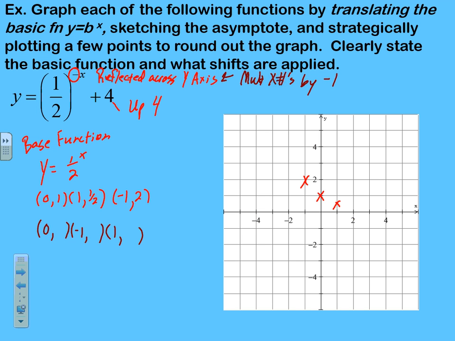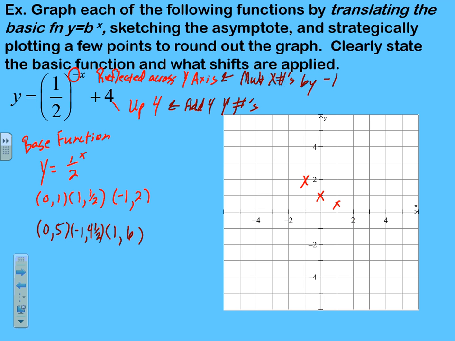And this one, of course, says to add 4 to all of the y numbers of my basic points. So 1 plus 4 will give me a 5 here for the y coordinate. 1/2 plus 4 will give me 4.5 for the y coordinate here. And 2 plus 4 will give me a y coordinate of 6. So now let's plot those points, and then we can compare: do the ones that we calculated with the transformations match the actual movement of the function from the basic function to the transformed function?